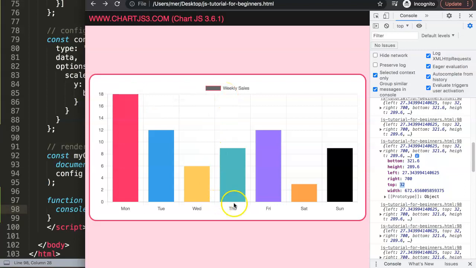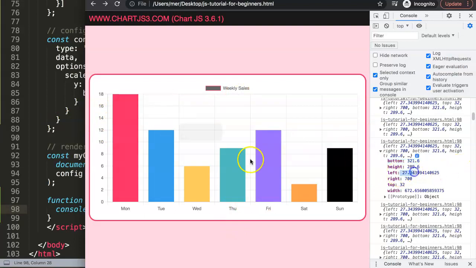And the bottom will indicate the real ending point, which is 321. Below that is still being calculated but not considered as a chart area. So the chart area is between these four lines, which we call the top, the bottom, the right side, and the left side.